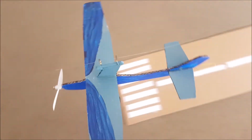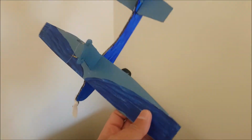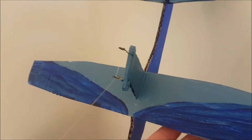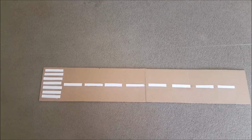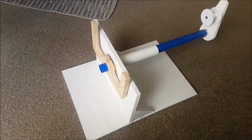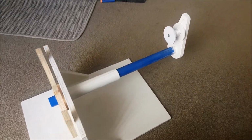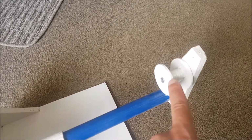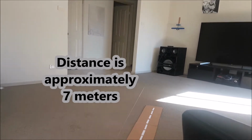And we'll start by taking the aircraft back to the top and then hooking it in place. And then we'll align the runway, so the center line and the control line. And here's the control base. I've painted the base, and I've also added a spool. The spool carries the control line. That way, when I'm done with it, I'll just unhook it from the wall and then wrap it around the spool. And I think we are ready to go.